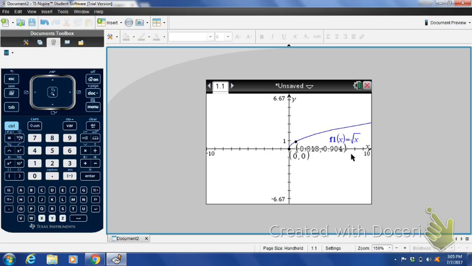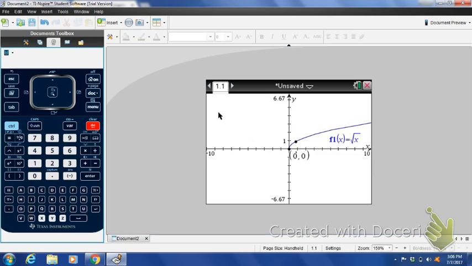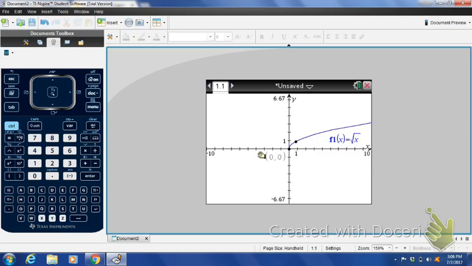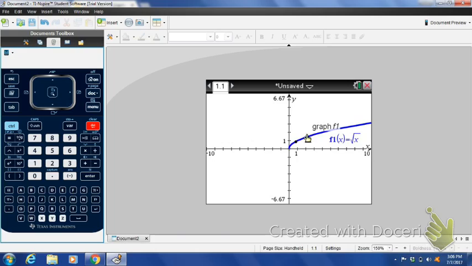Alright, so now we still have, so I want to get rid of this minimum thing. So you could highlight it and I think hit delete. Highlight this with your cursor, hit delete. I mean, we could have just made a new graph as well. Let's go to this point.